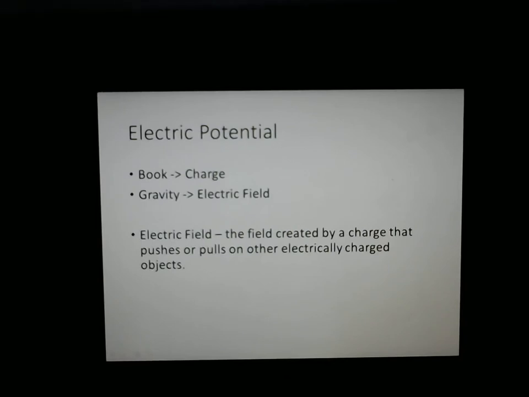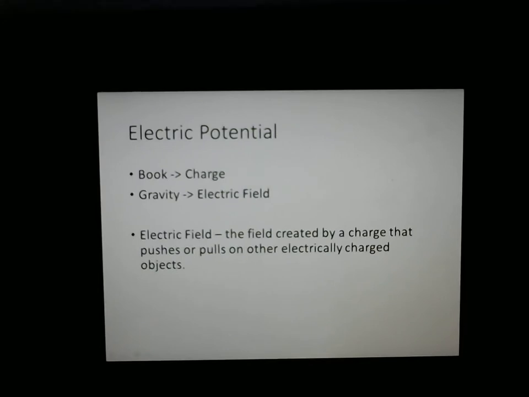The bigger the charge, which is basically the same as the bigger the book, the more work you've got to do. It's like if I put a small student, a grade 7 student, on my rolly chair, the one in my lab, and I push them along the ground. That's a lot easier than if I get, say, a big Year 12 boy and put him on the chair and push him along the ground. It's going to take more work. So the bigger the charge, the more work you've got to do. The further you want it to go, the more work you've got to do. That one's a bit obvious.